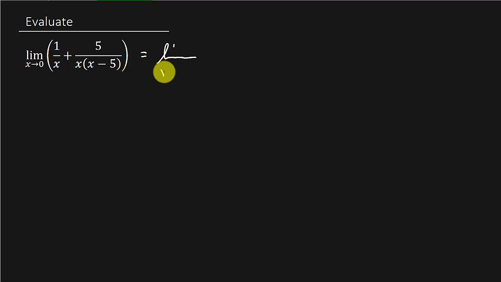So we've got the limit as x goes to 0. Alright, so what do we have to do here? We've got to get a common denominator, and I hope everybody remembers how to do this. Alright, so our common denominator is x times x times x minus 5.